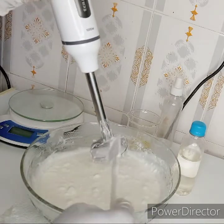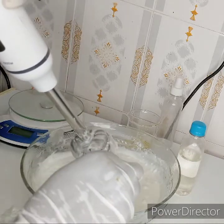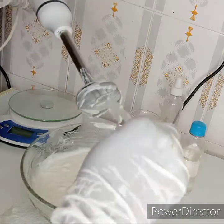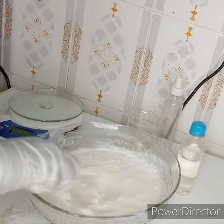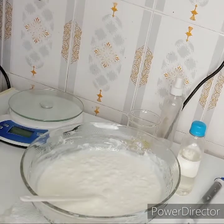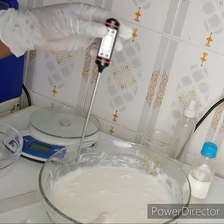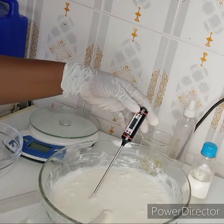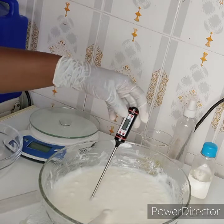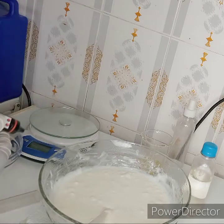If your measurement is accurate, you will realize that at the end of this formulation, your cream will be the exact amount for the batch that you are making. It means that your measurement is actually accurate. So I will check the temperature of the cream before I add in my cool down phase.